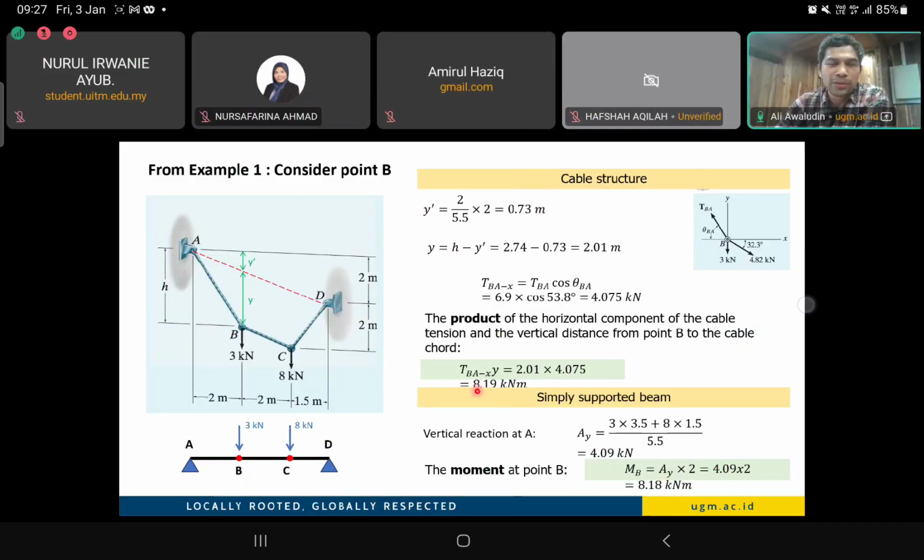So just to confirm, the cable system comes very close to the exact solution. You can use this theory to verify that your tension forces are correct, using your existing knowledge of simply supported systems. So you can do this calculation as a check.